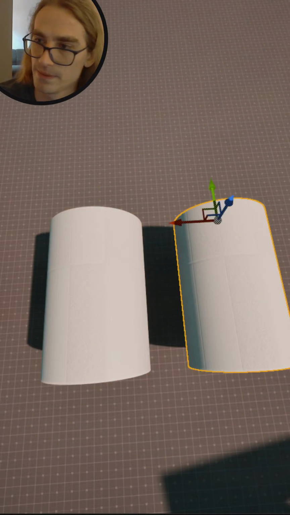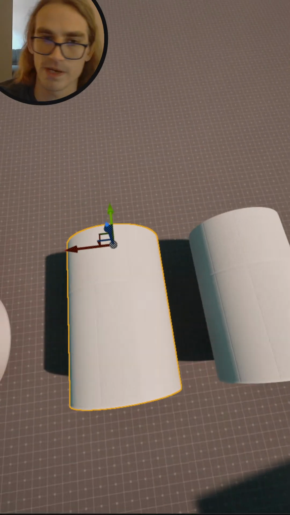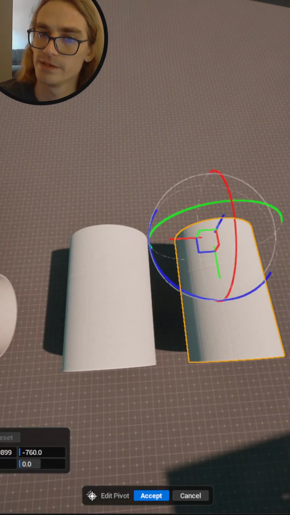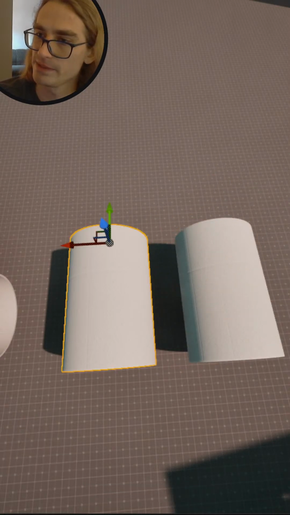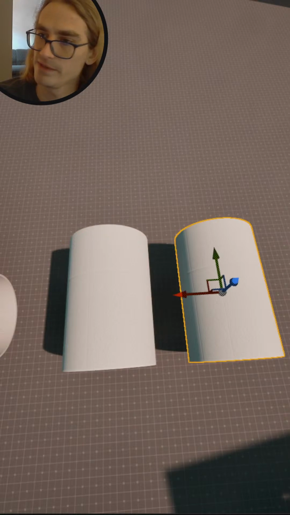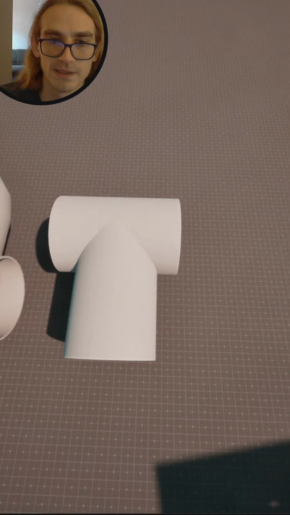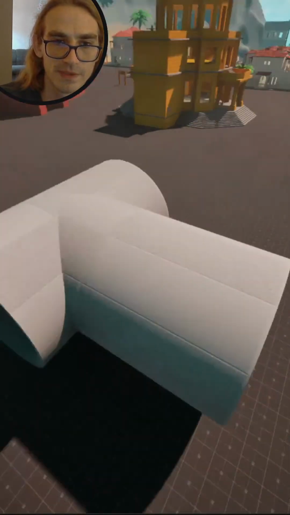Very important. Yeah, nice. So this one, I'm just going to go to modeling, Xform, edit pivot, center. I'm gonna copy this location, paste it here, rotate 45, and now we have some T shape.